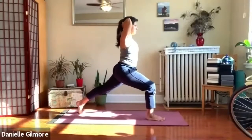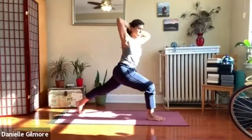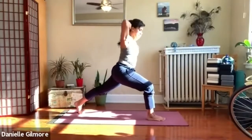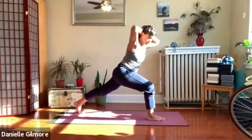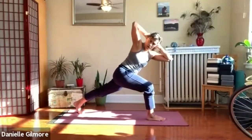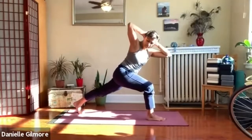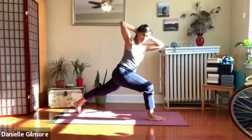Okay, and then we're just going to do 5 little taps. And again, my elbow doesn't really touch my knee. I'm just twisting in that direction, and then coming back at a slight angle instead of straight up. So exhaling, twisting, but you can come straight up if that feels better for you. And then back to center. 3, and center, good. 4, back to center, and 5.